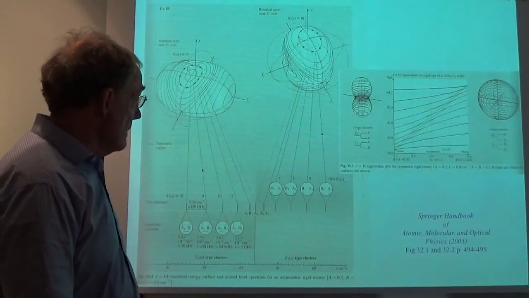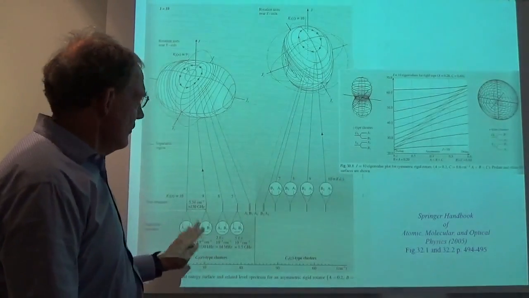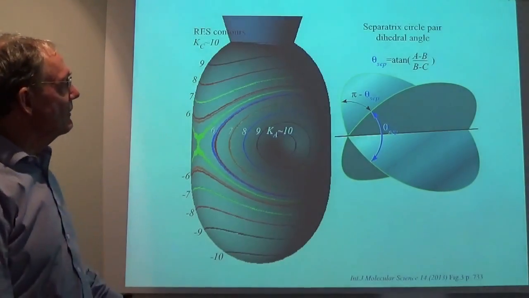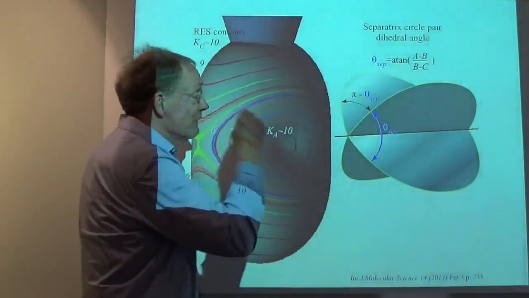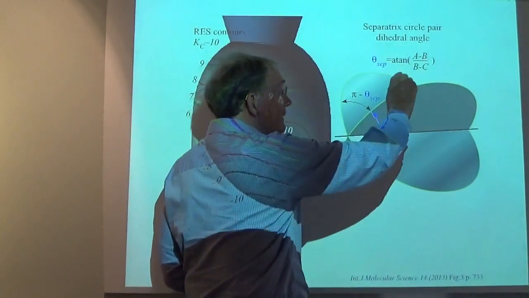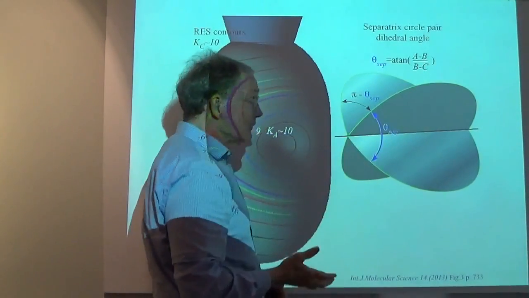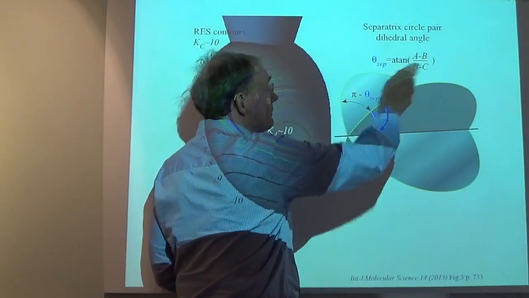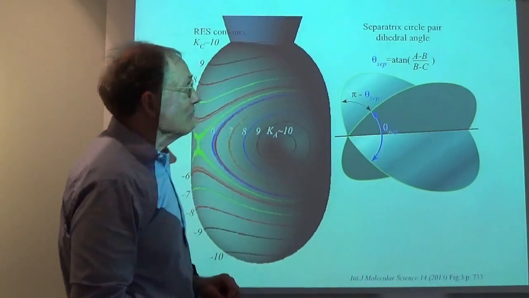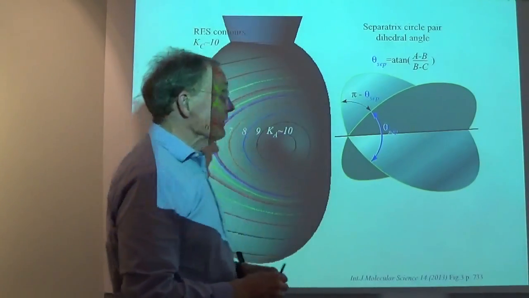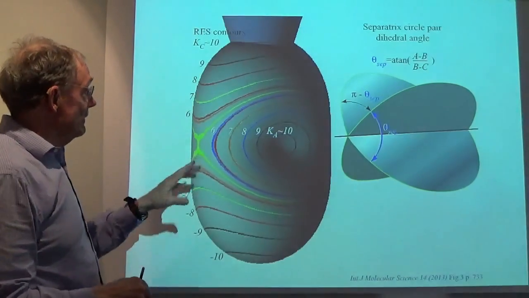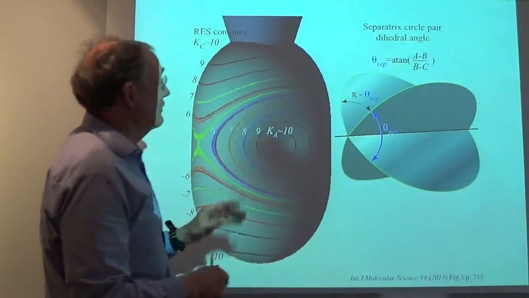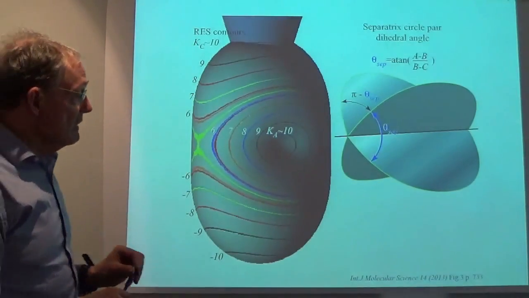And there's the picture. Now I like to show a better picture of this too. This, you see, is, I think, hard to read. They did a fancy art job on it, but it makes it hard to read. Now, here's where I say, if you can change A and B, or B and C, relative to each other, you'll change this angle. This angle is the arc tangent of A minus B over B minus C. And if you want that to be 45 degrees, you want A minus B to equal B minus C. So that's what we've got here. We've got a nice 45-degree angle between the separatrix, which are circles. That's something the geometry of this thing shows.